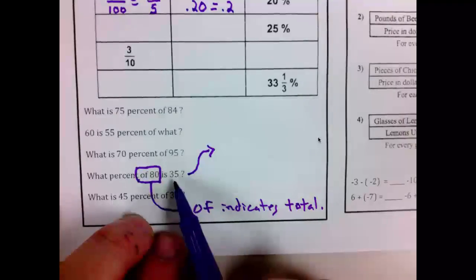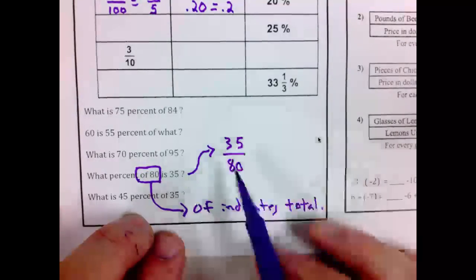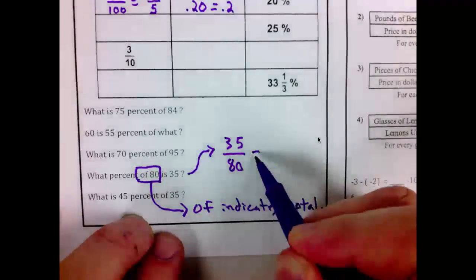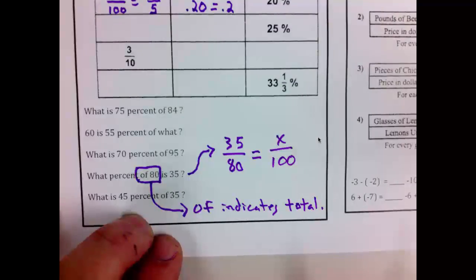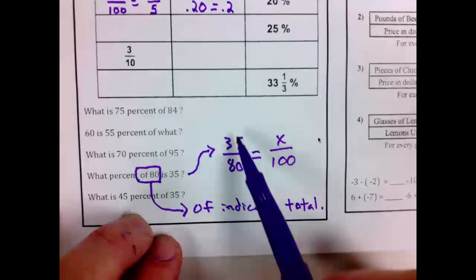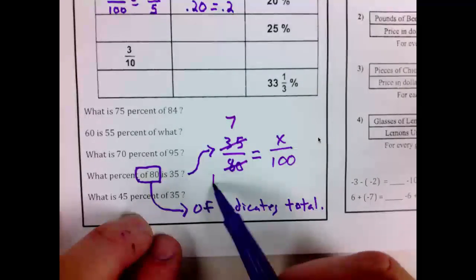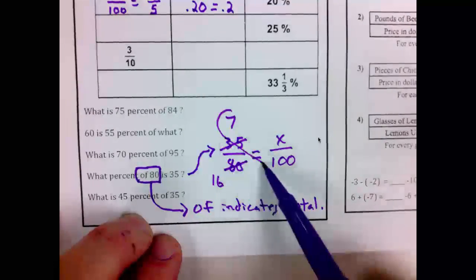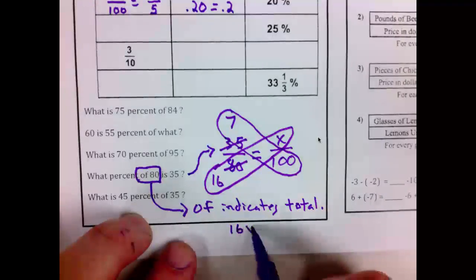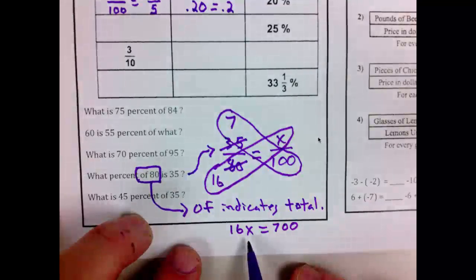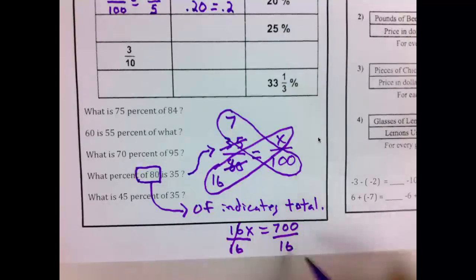Is 35, this is our part. So I can write 35 out of 80. 35 of 80. I want to know what is the percent that this is equivalent to. Just as we said before, percent means per 100. So 35 over 80 is equal to x over 100. In this case, we're going to cross multiply and solve for this x. First, let's see if we can do any reducing. 35 and 80, 5 goes into both of those. 5 goes into 35 7 times. 5 goes into 80 16 times. Now I can do my cross multiplication. 7 times 100 is 700. 16 times x is 16x. So I have 16x is equal to 700. Now, solving for x, we will divide by 16 on both sides. X is going to be 700 divided by 16. I will leave that for you to do.